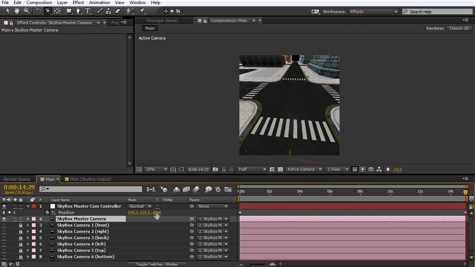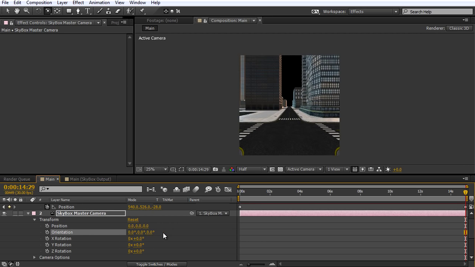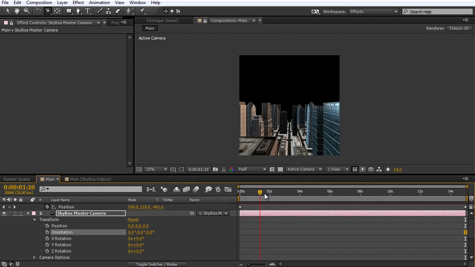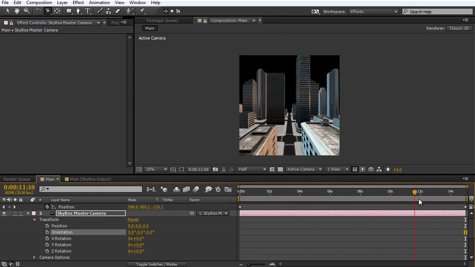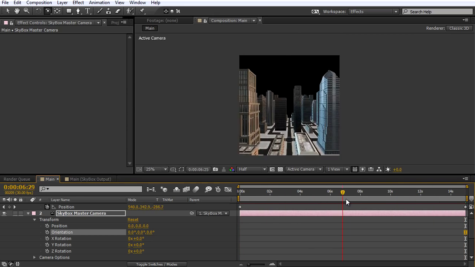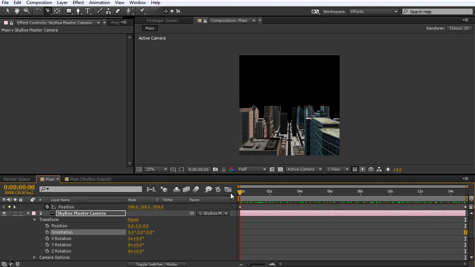Let's go back up here to the master camera. I'm going to reset the angle here for the orientation to 0. Now if I scroll through here, we can see the animation that's happening. So we start out above the city, and now we're moving through the city and down through the city. So it's going to be a pretty cool 3D experience. We're going to be moving through our element scene and down to the ground level here.